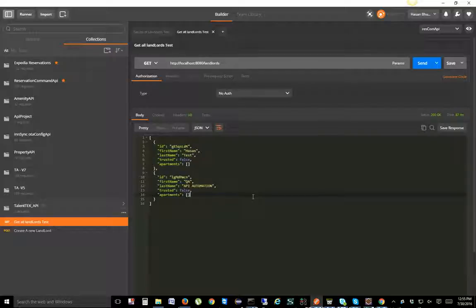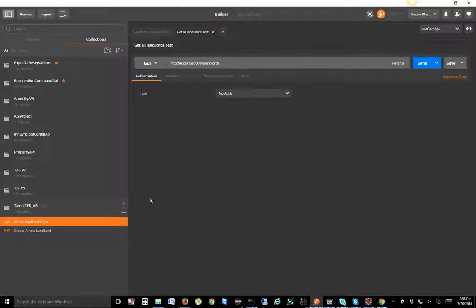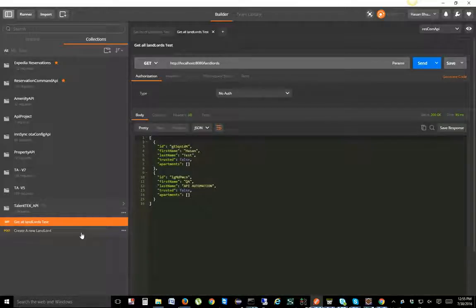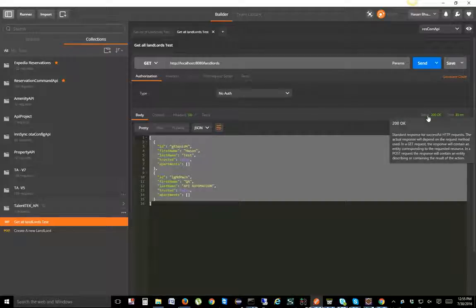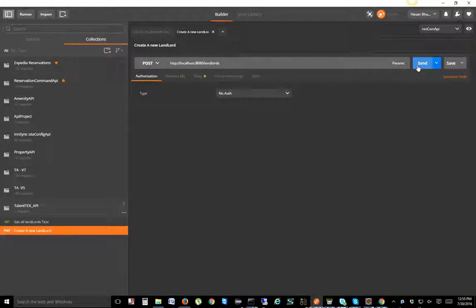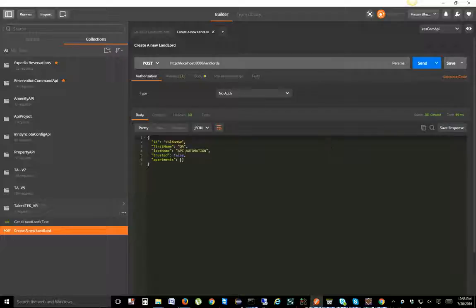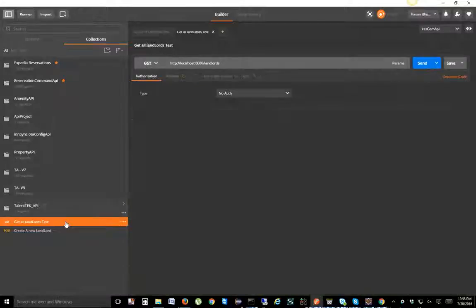Okay, now since we did the get, this is manual testing, right? So you need to go ahead and open the Postman during the release or sanity check or regression test, whatever. You need to manually execute one by one and look at the response code. Make sure it's a JSON. Make sure my status is 200 for the get and 201 for my post method, right? So we're not going to do that. We're not going to take that headache anymore. We're going to go ahead and automate this.